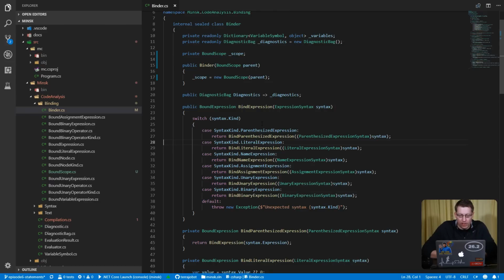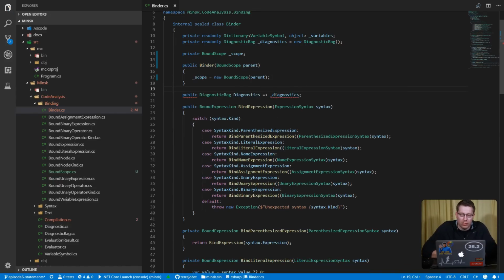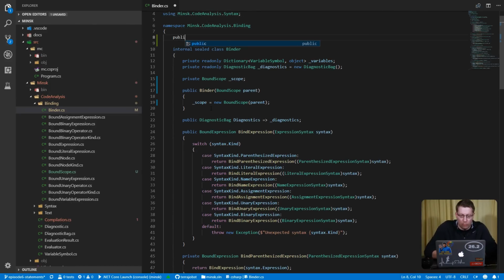Another thing we want to do here is, instead of creating the binder directly on the call side, I want to say there's a public static method. The question is, what does it return? One thing we want to make sure is we return something to the caller that is more than just a bound expression, right? Because when you bind a program, one thing you want to return to the caller is, what functions did you declare or what variables did you declare? Our thing right now is a bit on the simple side because we don't have functions yet. But we can still introduce the concept and say there's a bound global scope, I think is what I called it.